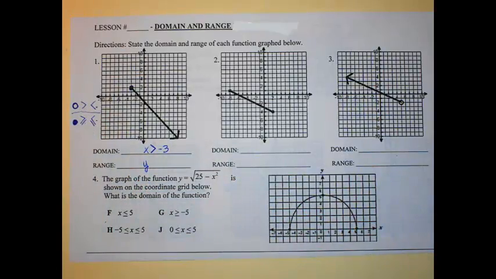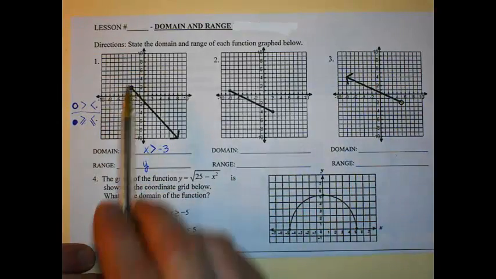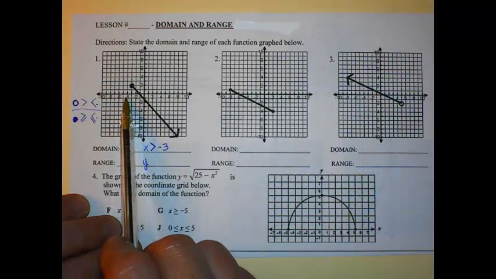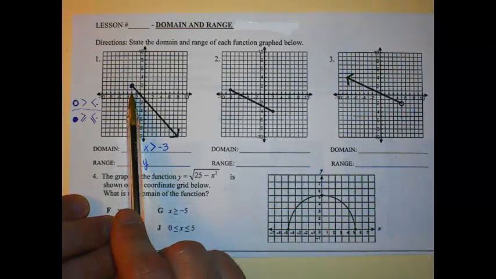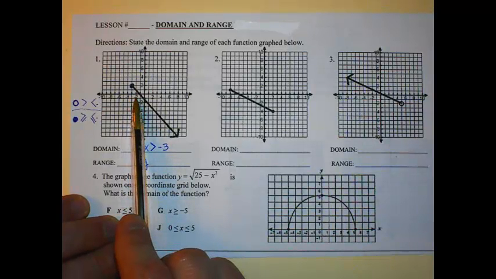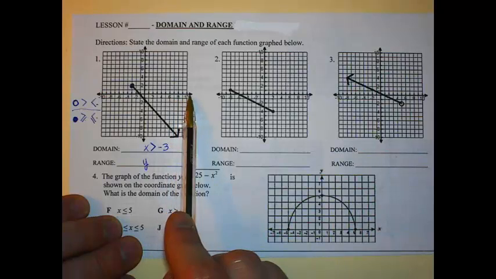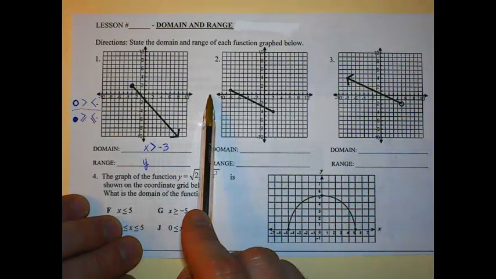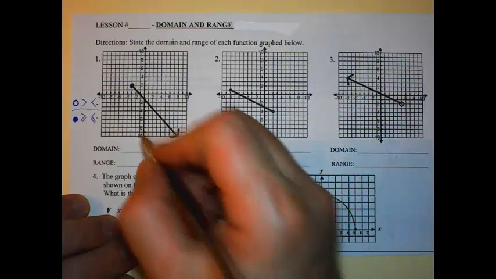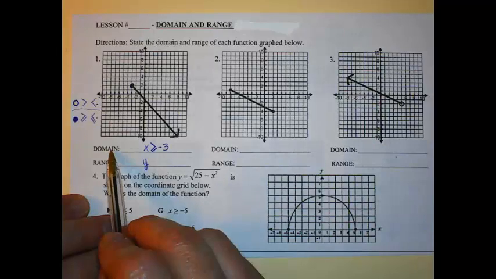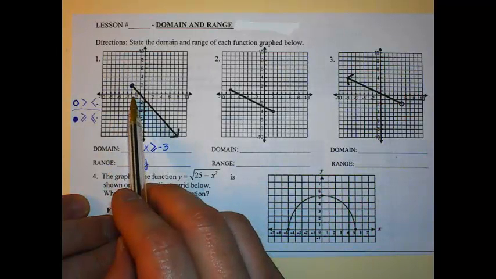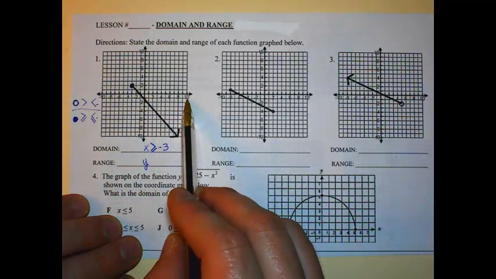that means you're not going to have the dash. For example, for this function, the values for x that are valid will start at -3, including -3, and go forever to the positive side here. So in my domain, the values of x that are valid will start at -3 and include all the numbers greater than -3.